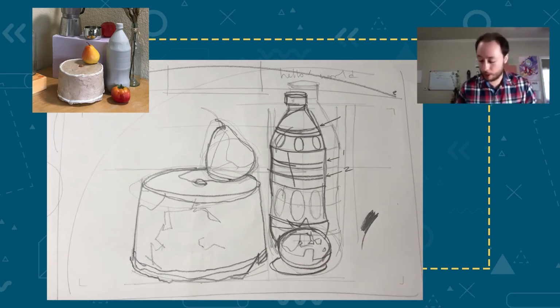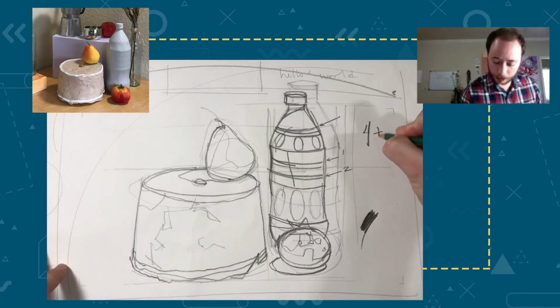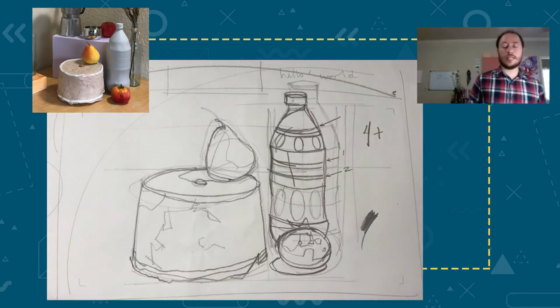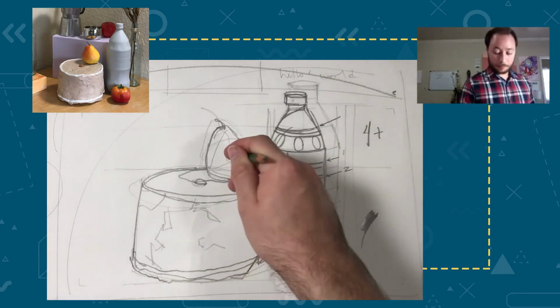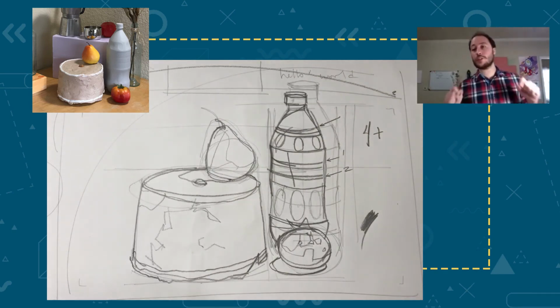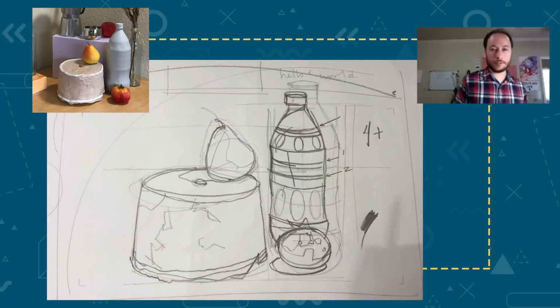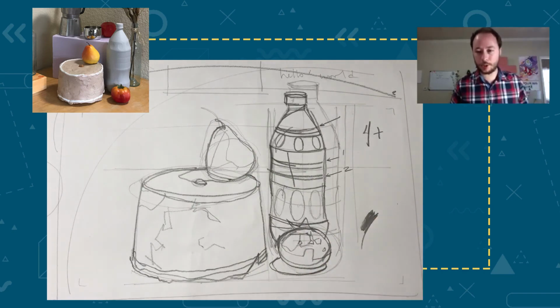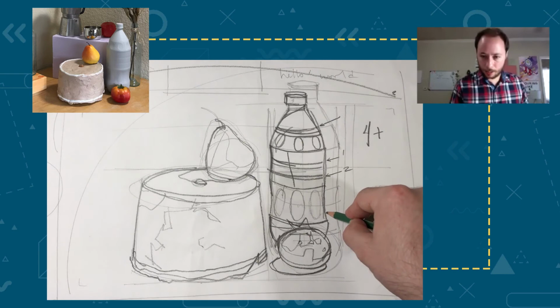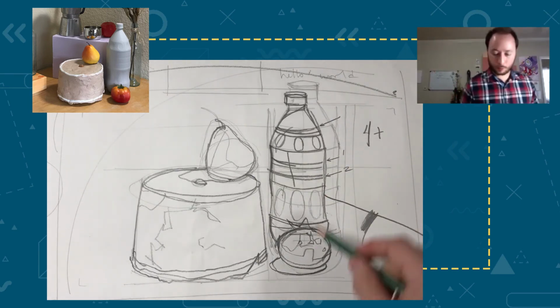I am looking for us to draw 4+ objects. I did the cake, pear, 2 liter, tomato. Is my cake, pear, 2 liter, and tomato at a level that I would expect given the amount of time? No. This would not satisfy our completion grade. I did this in 20 minutes. I realize it would take you a bit longer, but still, I want to see evident within the work the amount of time that we have afforded to it.